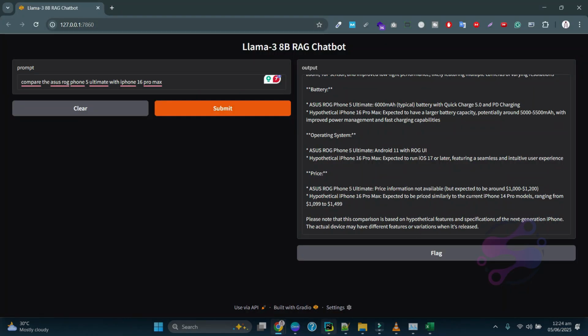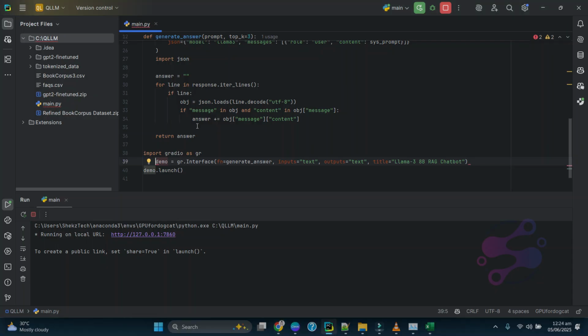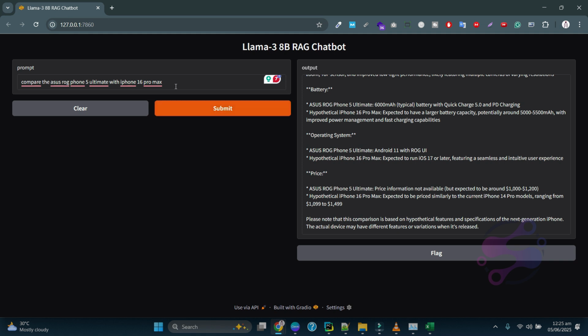So I'm using the RAG. I'm using the Llama 3 8B. So now, if I'm searching like this, if I will show you, please suggest me the best camera phone.